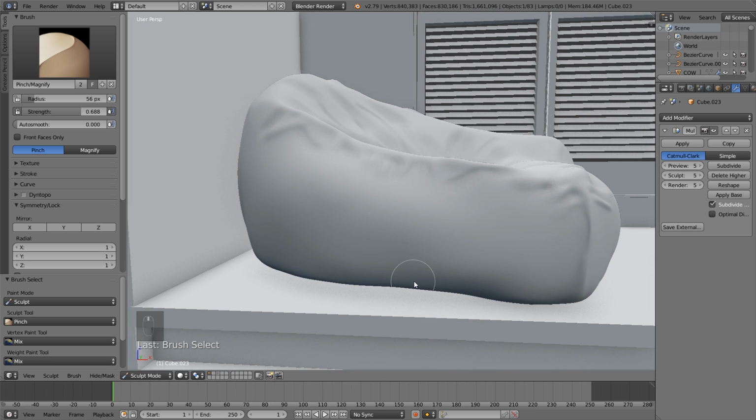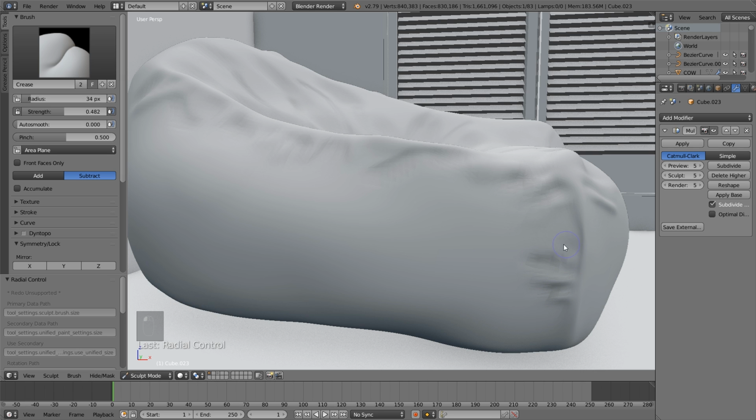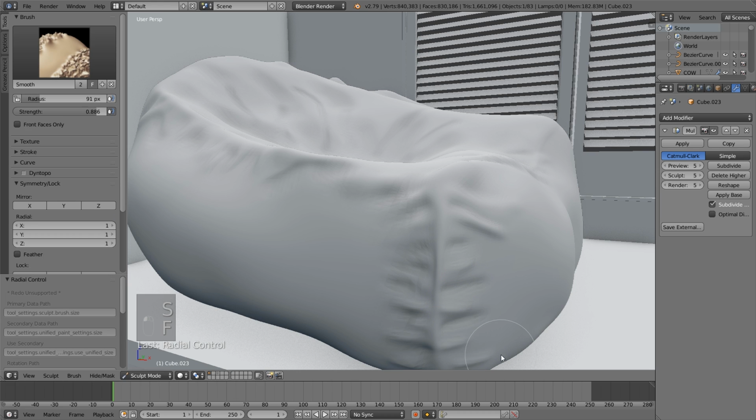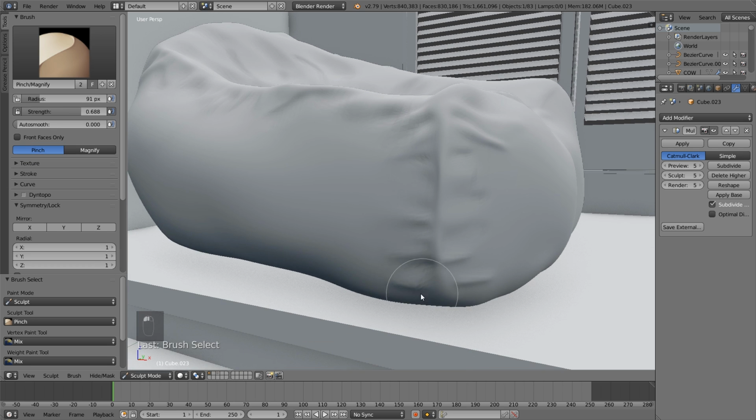Nice. Maybe a few kind of along here. I might go Shift C for these, holding Control for some of them, not for others. So some are sticking out, some are not. And then I want to definitely smooth these in and out in areas, and then pinch the ones that I like to kind of keep them. All right.